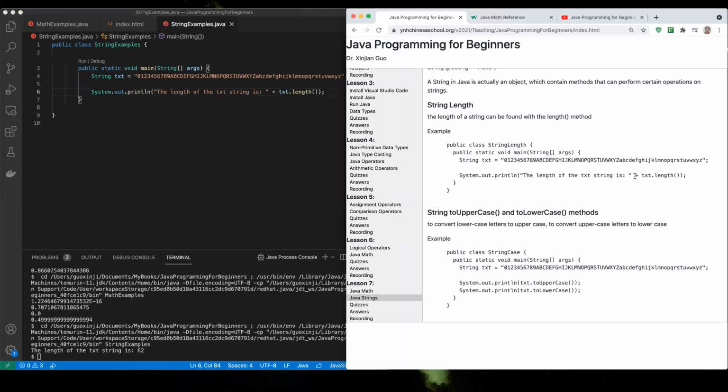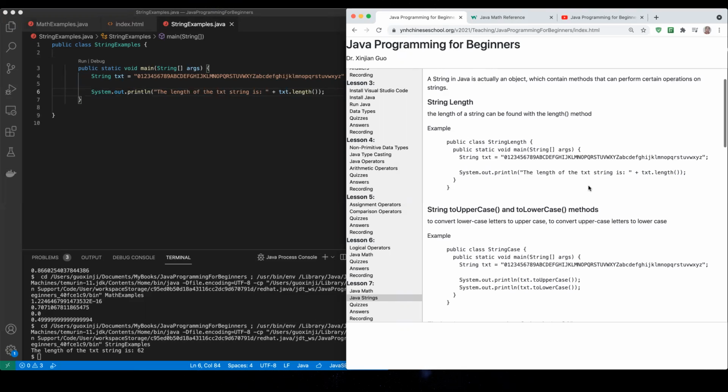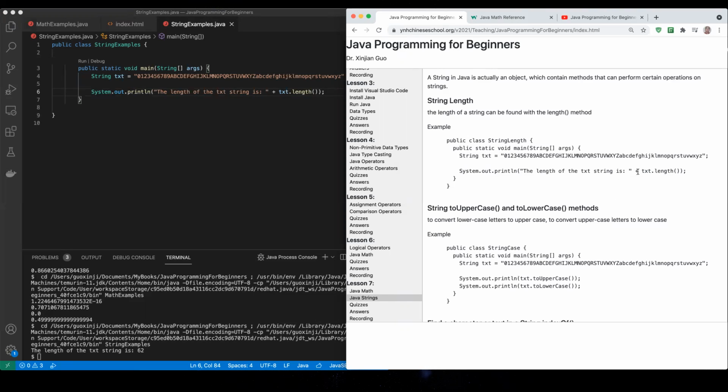What's interesting with this plus operator is that it uses the type in front of it. If the front is a string, then the following is converted to a string, and then the two strings are concatenated together. If the front is an integer and the second is also an integer, it will do the math plus, adding the two together. So the plus is called an overloaded operation.